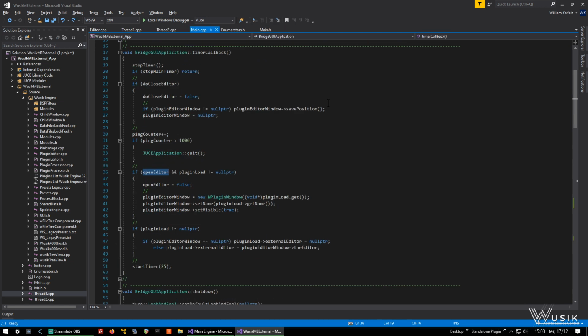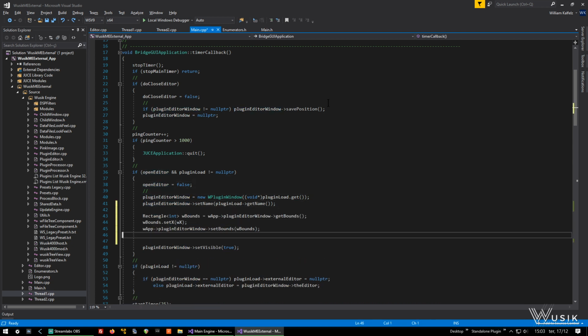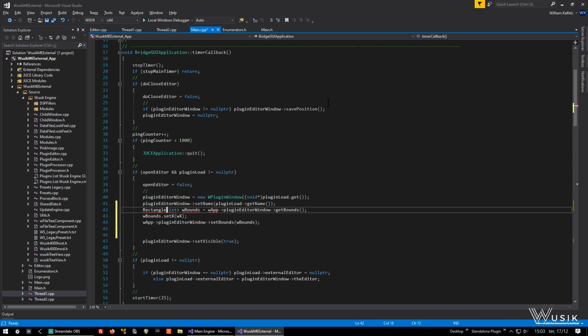So let's see. Get the bounds and I set it to that value.